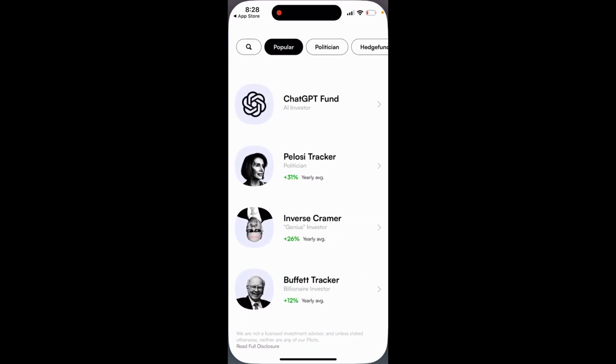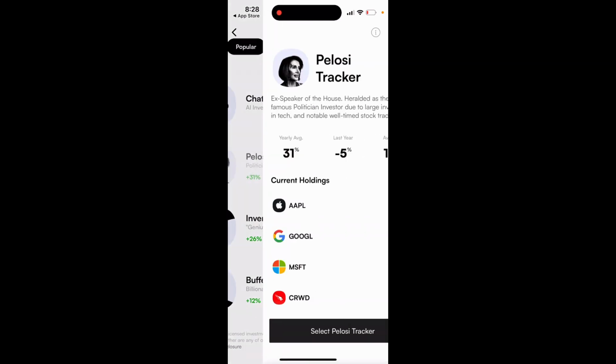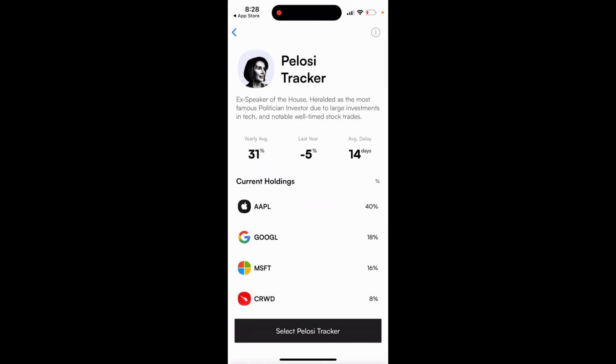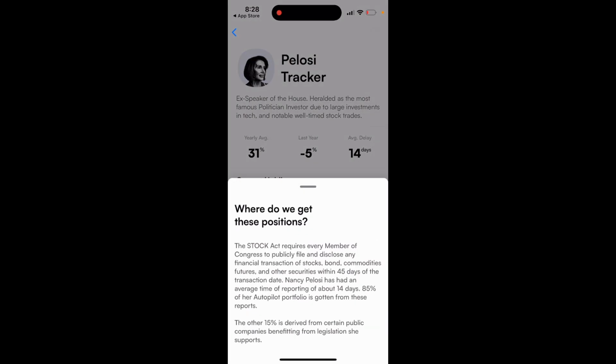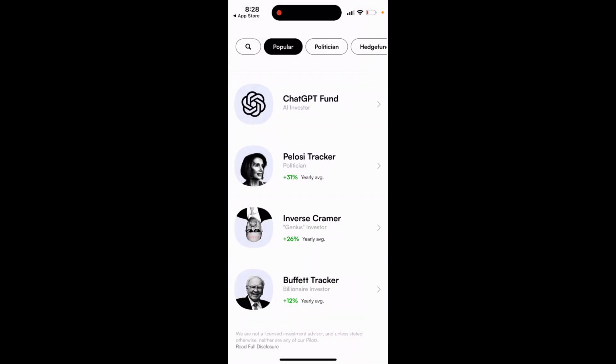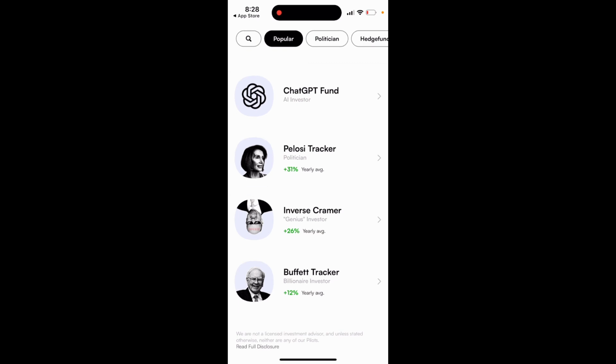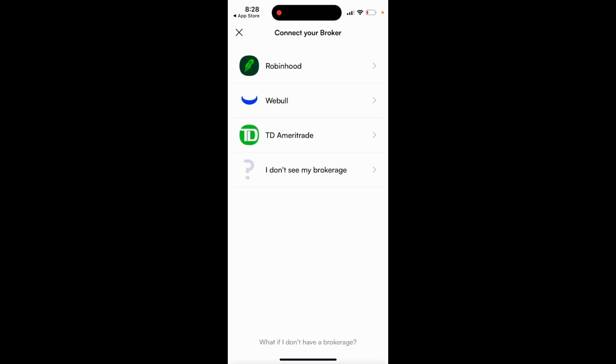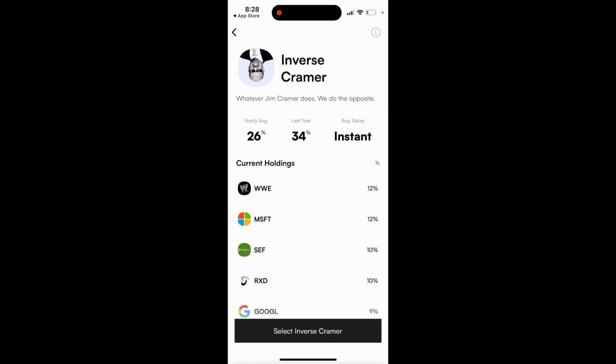So this app just analyzed the data, and then, for example, you could see what stocks Nancy Pelosi has, and all the information on where they get this info. And then you can see inverse Jim Cramer. They just took whatever Jim Cramer does and did the opposite, just for fun.